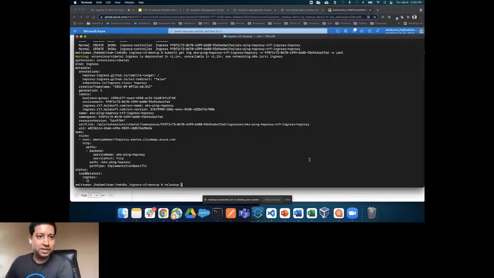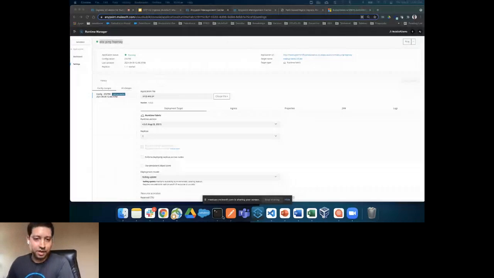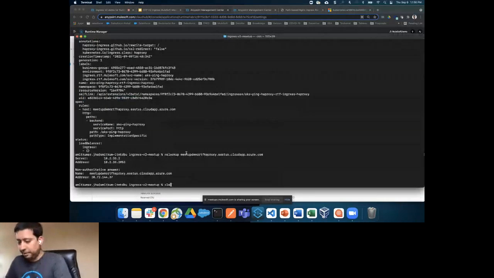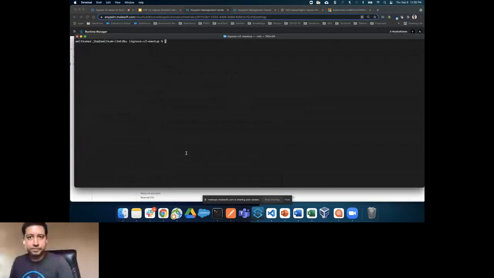Our application is named AKS Ping Proxy. It's running on HTTP. So let's test it via a curl command. Let me clear it up. We have set up the DNS, so that's why we are using this DNS name.